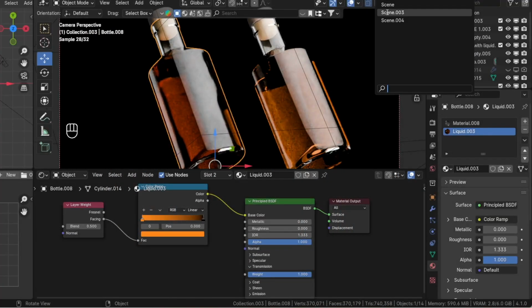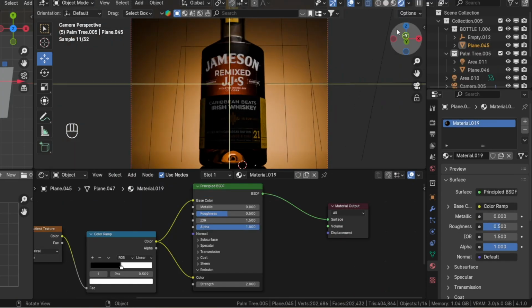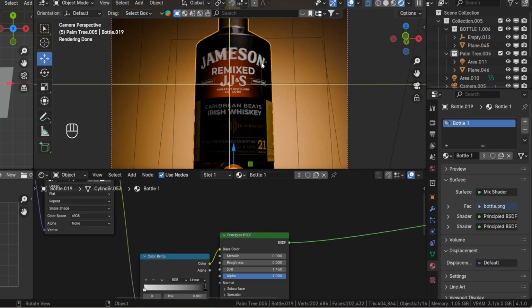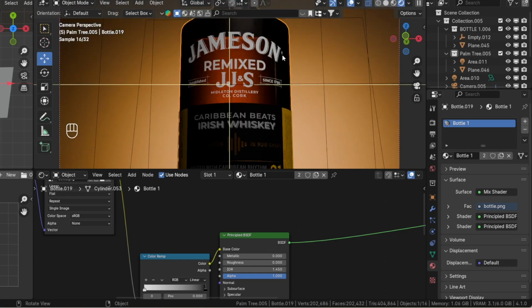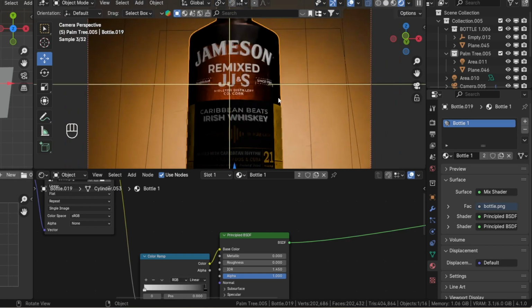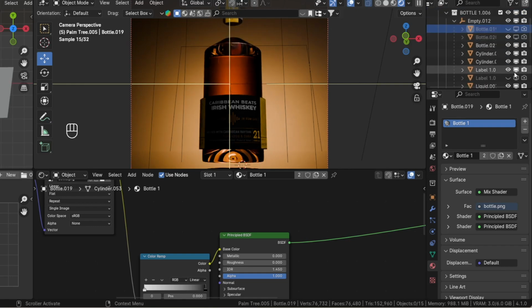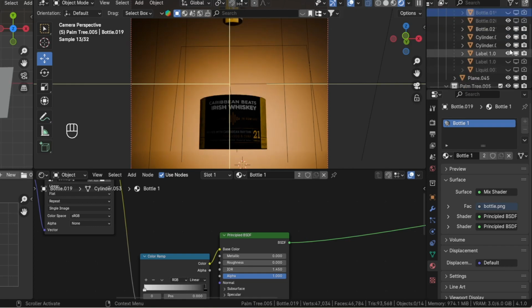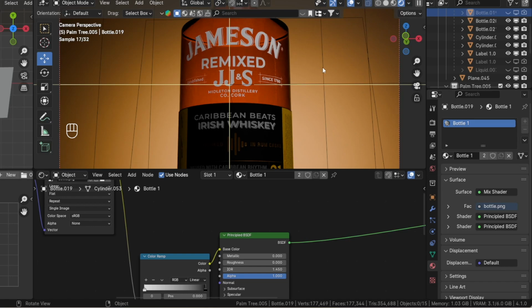So to see it clearer, let's use this scene which I created for the project I was working on. So this one has the liquid in it, the mesh in it, right? So you can see this is with the mesh. You can see the shadows, the dark parts, dark areas over here, right? Everything is dark. So let me show you the other version, the second version. So this is the second version. As you can see, completely different. You can see through it very, very clearly. It is far better than the other one.